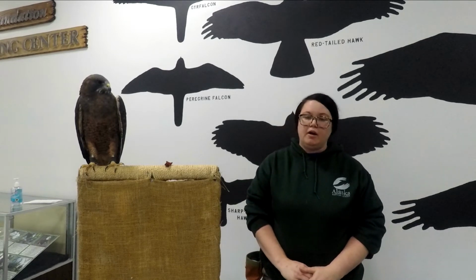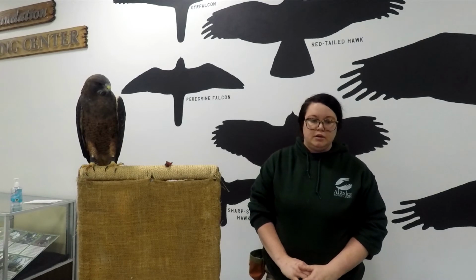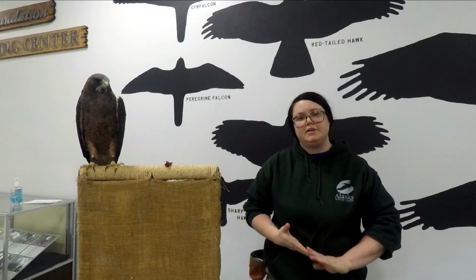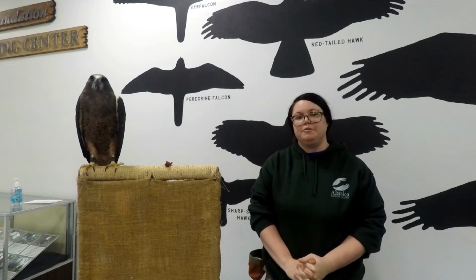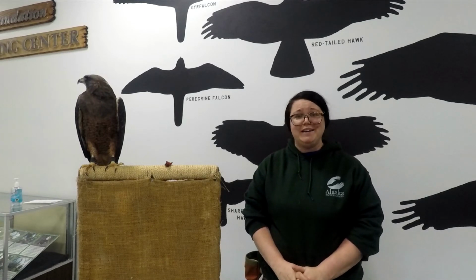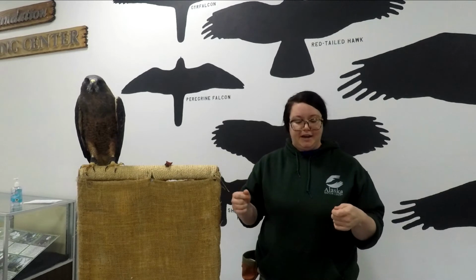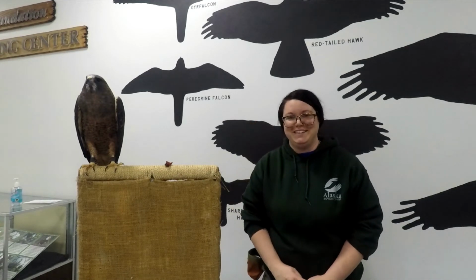Do hummingbirds migrate, and do we see any here at the center? Hummingbirds do migrate. They are a migratory bird, I think part of the short-distance migratory birds. And we do see them here at the center. We usually get them from window strikes or things like that, but we're usually able to rehabilitate them and get them back into the wild pretty quickly. They're one of my favorite species to take care of just because they're so tiny. We get to feed them with syringes, and they just lap it out with their tongue, and it's the cutest thing you've ever seen.